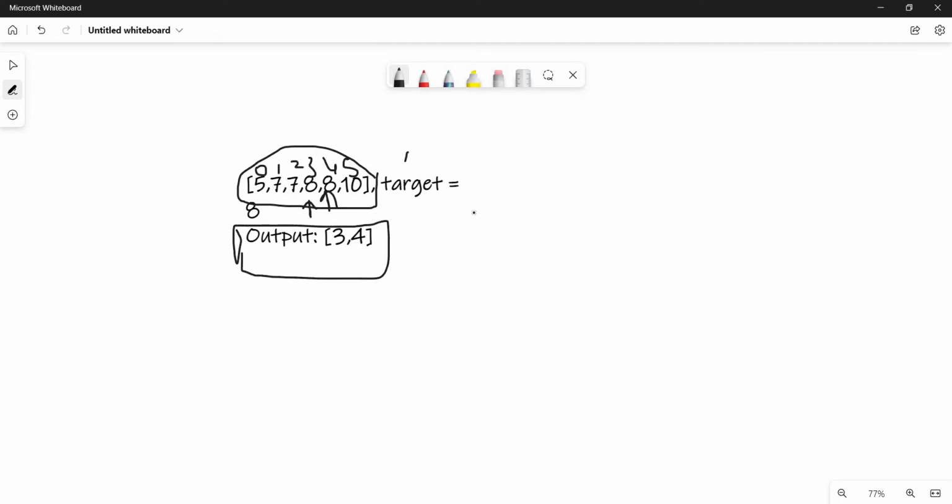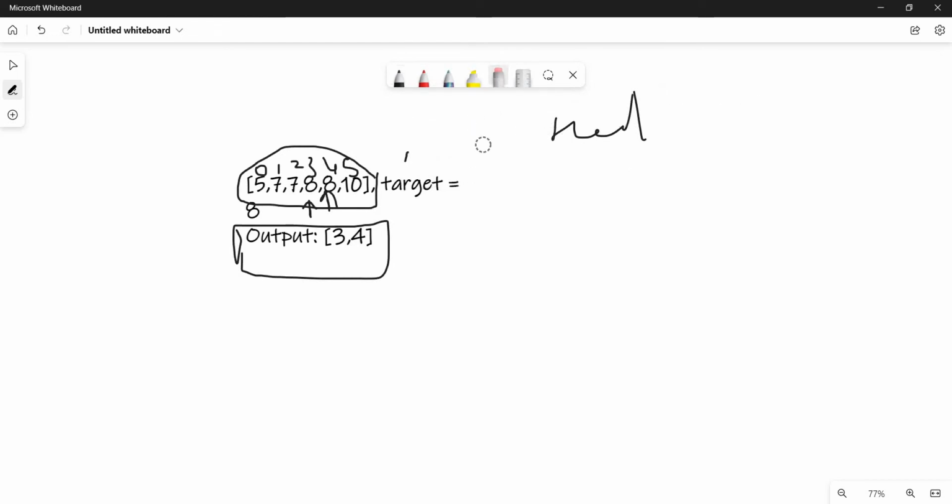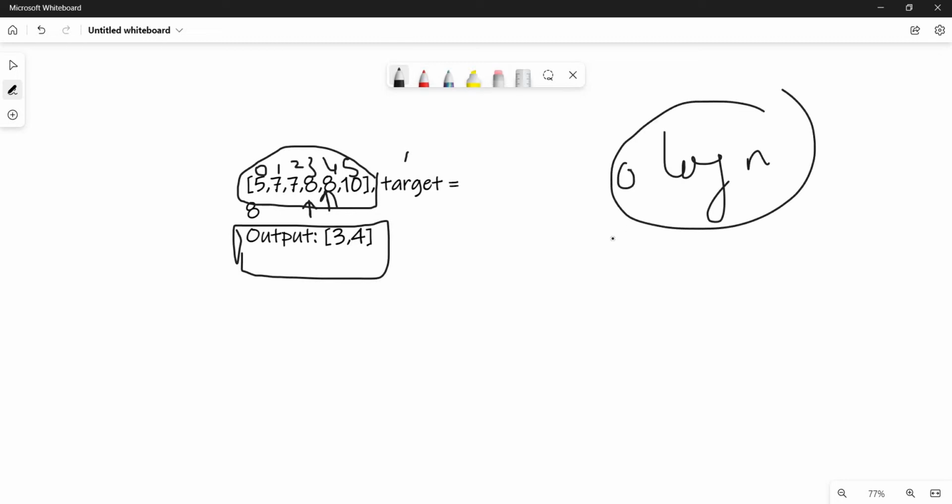So what is binary search? Binary search is a searching algorithm, and if you want to know the trick for where to apply it, the simple approach is that whenever you see the input is given in a sorted form, you have to apply binary search. If O(log n) is required, or the array is sorted, you apply binary search to that question.